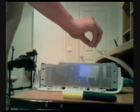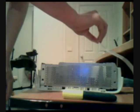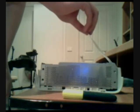Now for the 12 volt fan. Look at that. Look at that. 5 volts. Nothing. 12 volts. 5 volts. 12 volts. I mean, Jesus.